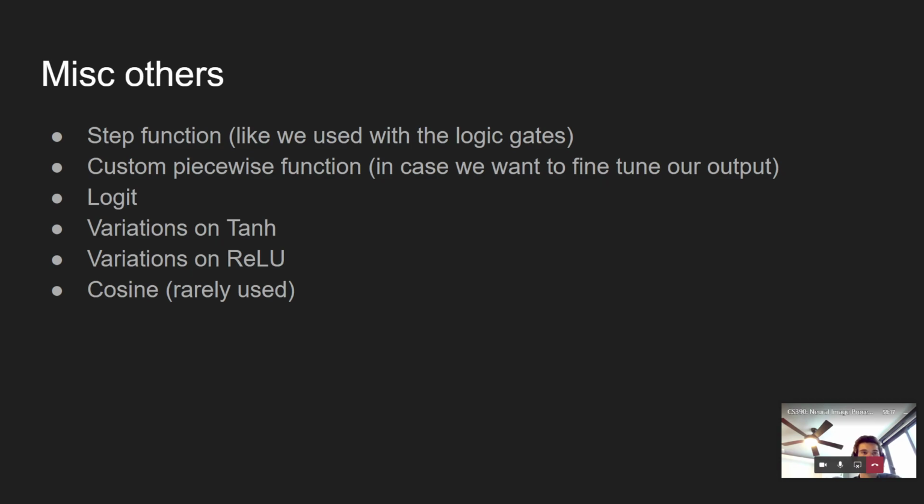And of course, there's a whole bunch of other ones, variations on ones we've seen. There's cosine. You can use cosine. That's kind of fun. I think the main thing it's used for is things that are specifically following some form of cosine-like or sine-like wave. But yeah, we have all these different ones here. Any questions on these? Cool.